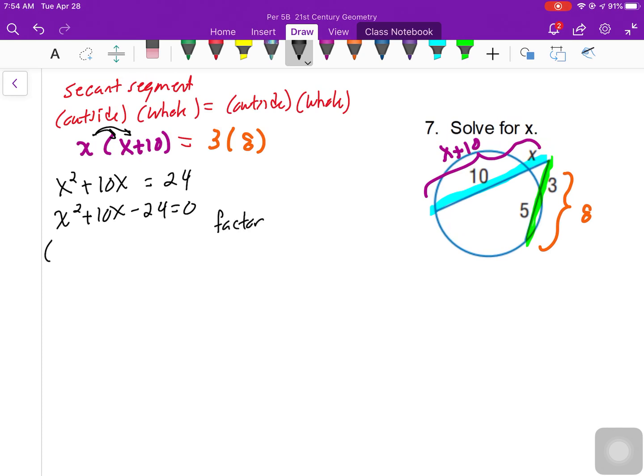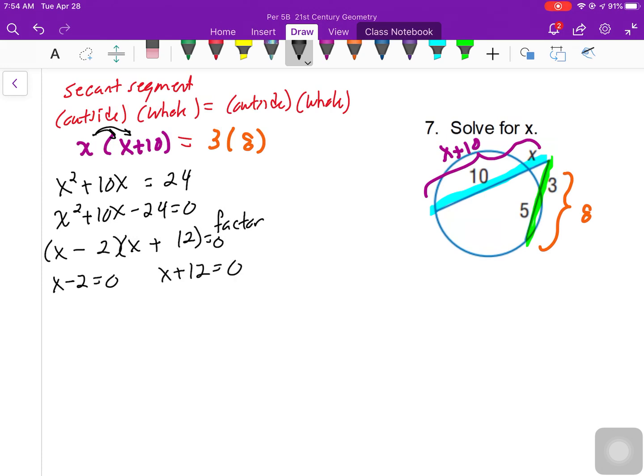Once again, we're going to use factoring. We reviewed that again at the beginning of this chapter 12. I need an x in the front. The back ones have to multiply to give me 24 and subtract to give me 10. Looks like I'll have to use a 2 and a 12. To get a positive 10, I'll need a positive on the 12, and I'll need a negative on the 2.